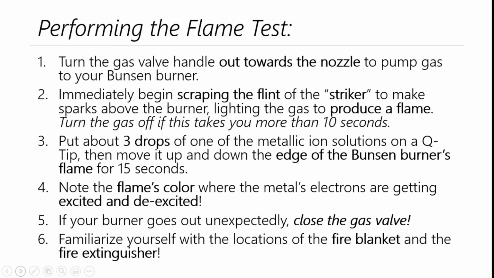Remember, it's not about how fast you move the flint on the striker. It's about getting it to really scrape hard. So focus less on getting it to click a whole bunch of times, and more on really getting it to grind and scrape against there to get some good sparks. We'll only need about 3 or so drops of these dissolved metal ion solutions on the end of a Q-tip to get these tested, and we're just going to run them up and down through the edge of the flame to see the color of light that's released from that metal's electrons.